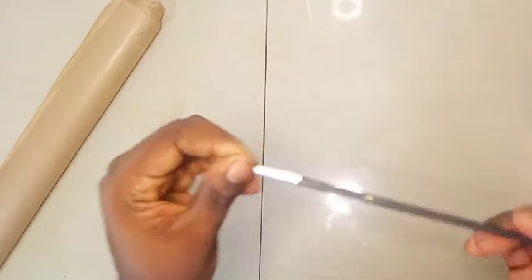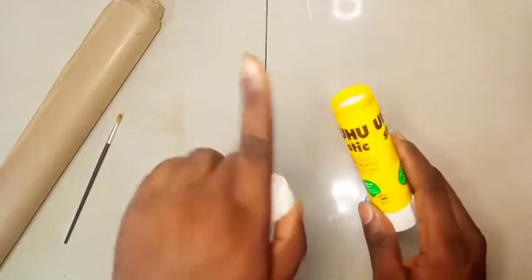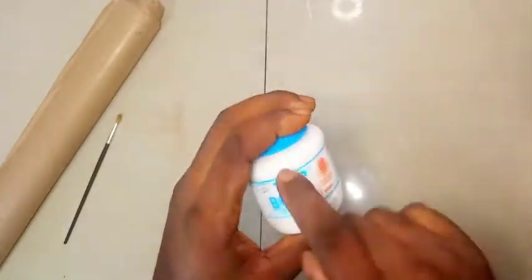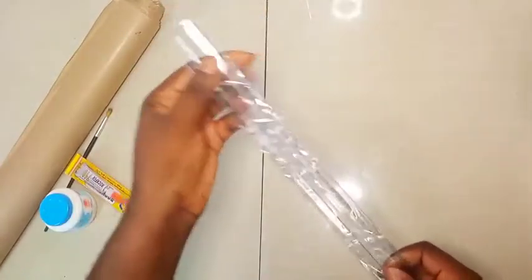Then I have a painter's brush or artist brush. I got this one for 100 naira, okay? Then I have top bond, the small size. I got one for 300. I wanted to use this glue stick, but apparently I couldn't find any. The ones I saw in the mall are water glue, but it's still this brand. I'm going to use bond instead. Bond might be a little bit hard, so I'm going to put a little bit of water to dilute it. Then I have super glue here. Then I have a ruler here. I could have used a tape, but let me just use a ruler. It's much better.